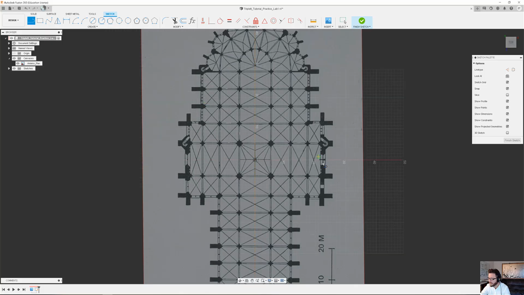So let's just go to line, and I'm just going to draw another one right through the crossing. It does not matter at all how we do this. We just want to make sure that this is a horizontal line and that the other one is vertical. The reason I know that this is horizontal is there's a little icon right here, and that is what's called a constraint. Okay, so that constraint says, you can see they look like this. This is sort of like your key up here at the top. So this one is saying that this is a horizontal and that this is a vertical.